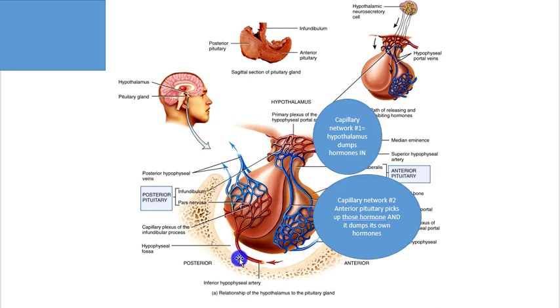And the way that looks here, this is the hypothalamus communicating with the anterior pituitary through this portal system. A portal system is 2 capillary beds connected by a blood vessel or blood vessels. So this is an example of a portal system. The posterior pituitary, you'll see there is no portal system here. There are no connecting blood vessels to connect this capillary system with that capillary system.